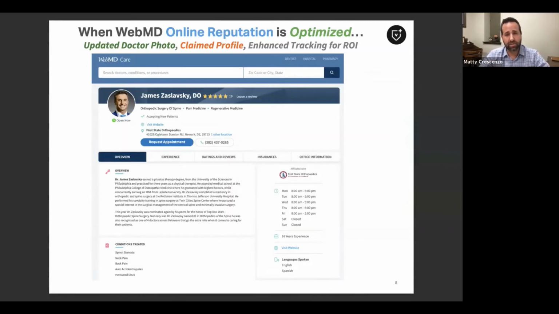And when it's optimized, you'll have appointment request capabilities to track all those form submissions. You have the ability to track by unique phone number as well, to look at how many new patient opportunities are flowing in through WebMD as a channel. And what we have seen on our side at Valet Health is that this is one of the most efficient drivers of new patients, not by volume, but on a percentage basis of new patients into practices. Specifically, it's very effective for practices in the categories of regenerative medicine, pain management, orthopedics.